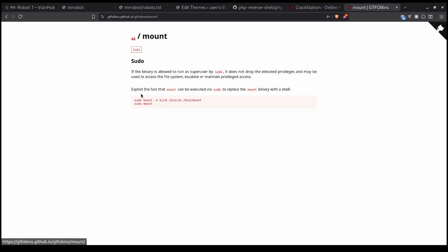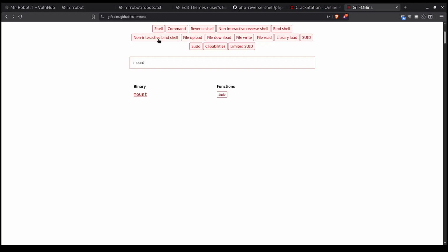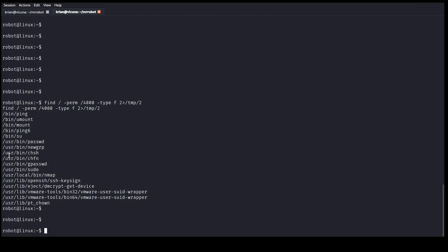Okay, and for mount, I'm supposed to run this particular command. So upon digging through, I tried a bunch of files here, and most of them did not work.